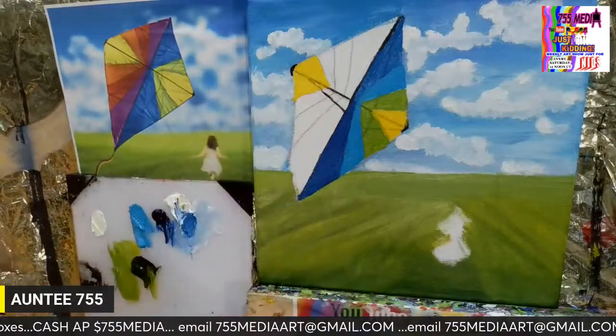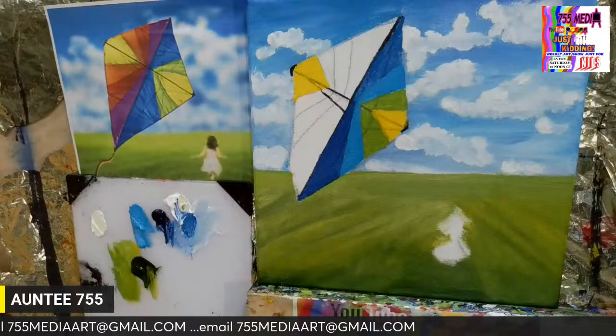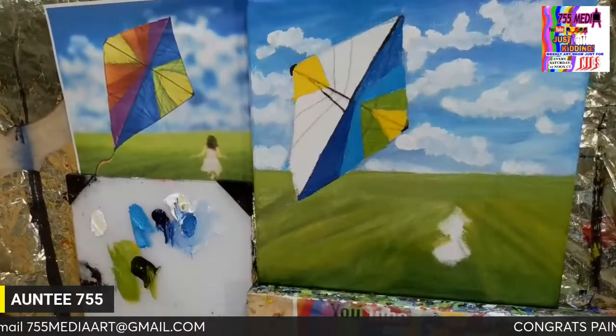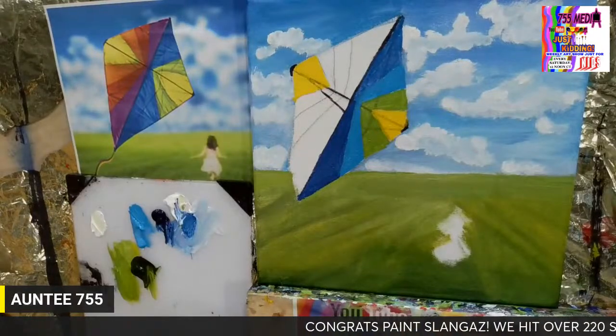Now I got this yellow going on up in here, and I'm thinking this thing is about to pop off the page over here. I don't know about what y'all see. I'm telling y'all, I see. I'm going to rinse my brush out. I didn't have to because I'm going to orange.